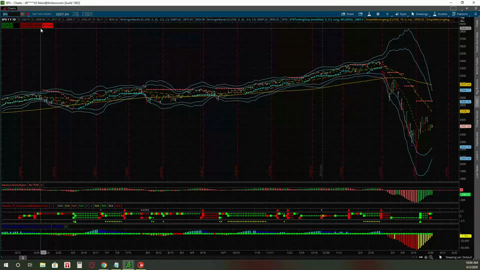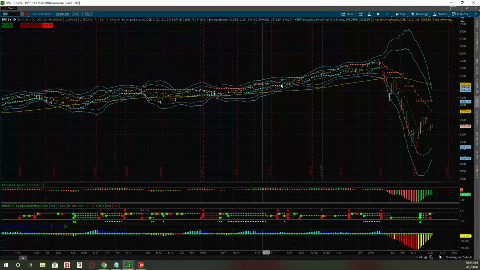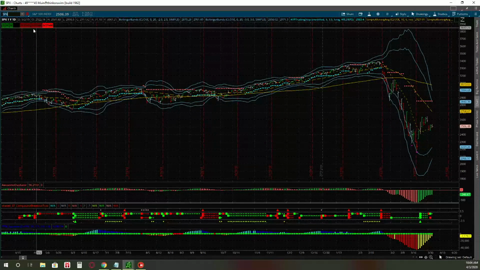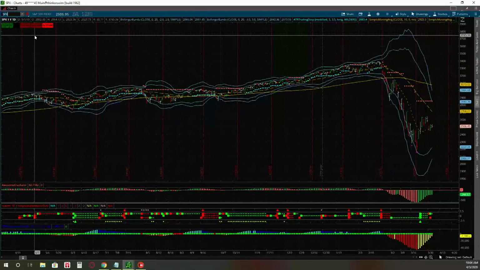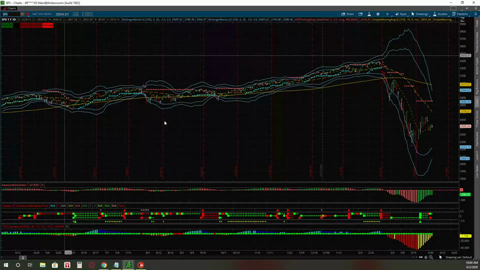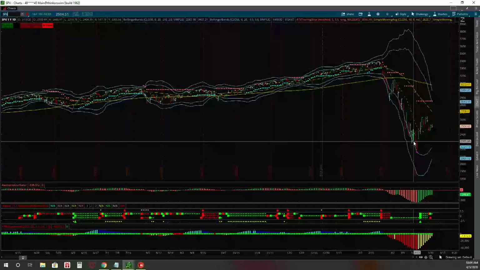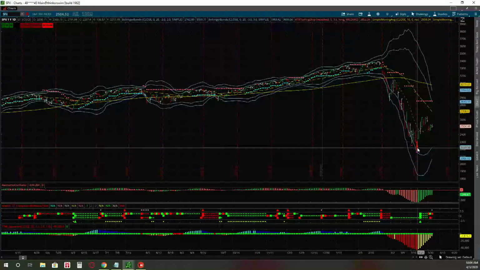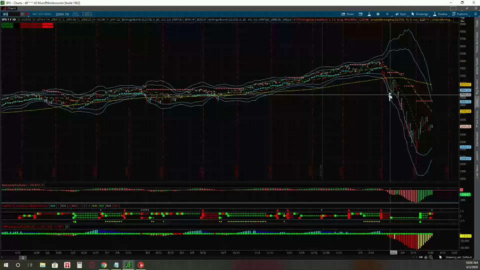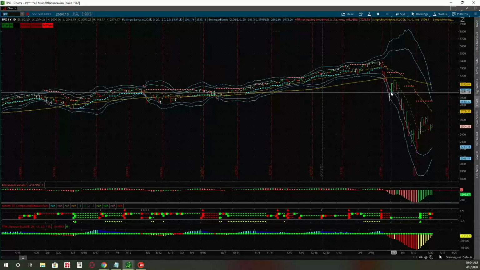If it is a dark red color, like we see here, that means the 5 has already traded below the 21, and it's a more bearish sentiment. If it's a brighter red color, like you see here, that means the 5 is starting to cross below the 21, but it hasn't completed the cross yet, so it's getting ready to turn bearish. I like that because it can help give me a clue about whether there's any weakness or if we're still potentially in a bullish or bearish trend on the longer time frames without necessarily having to flip to them.